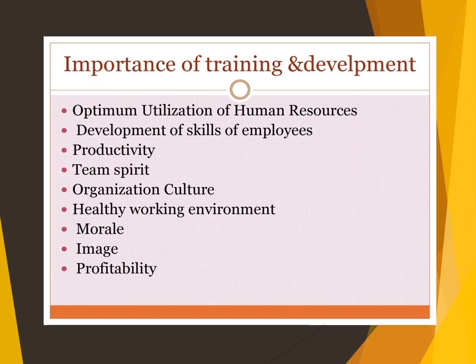Now, if we talk about the importance of training and development, it focuses on the optimal utilization of human resources. When we are talking about the needs or features, as this training is purely based on the operation of the employee, it is focusing on how to have optimum utilization of the human force in the organization. So the skills of the employees will be developed. It will have enhanced productivity. It tries to improve the teamwork inside the organization. It also has what is called organization culture. It tries to develop an organization culture.